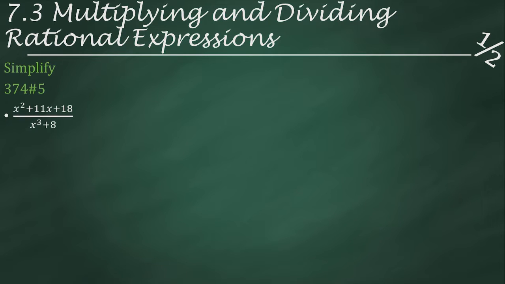So on the top, let's start by factoring that one, and we look and see, are there any common factors? There's not. And so there's 3 terms, so I'm going to use 2 sets of parentheses. Say what times what makes x squared, x times x. What times what makes 18. And I'd really like it to add to be 11 in the middle, so how about 9 and 2? Then we double check. Outers is 2x, inners are 9x, 2x plus 9x make 11x, which is in fact the middle, so we factored correctly.